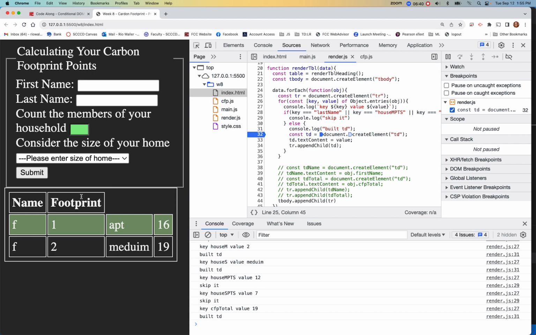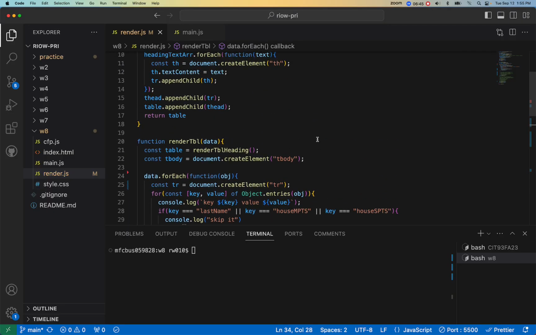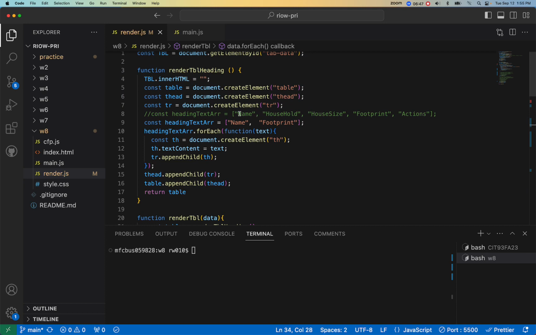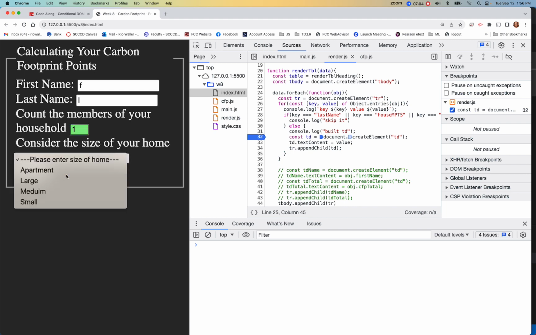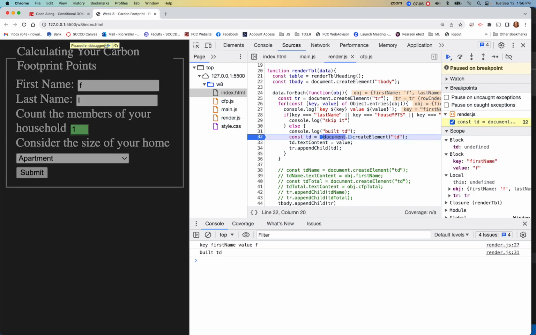Okay, now let's fix the heading thing, because it's pretty easy. If you remember right up here, we took these out. So now, without the action, we just want these. We'll do the action. I think we'll get to it next time. We'll see. I got some other stuff I want us to do. So first, last, I'm going to put 1. Render that. I'm just going to let it run.